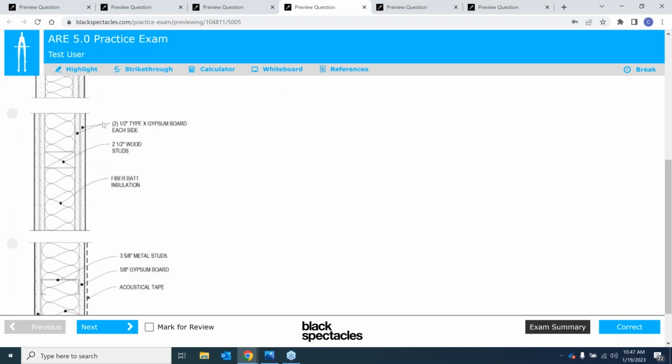So this guy, we've got 2 layers of the 1/2-inch type X gyp on either side. 1/2-inch gyp roughly gives you 30 minutes of fireproofing, maybe a little bit more, but you can't just stack gyp on top of each other and say 30 minutes, 1 hour, 1.5, 2 hours. It doesn't work that way. There's a lot more that goes into installing multiple layers of drywall and gypboard, including staggering, special taping, et cetera. So if you actually added it up, this is going to be our thinnest wall assembly, coming up at 4.5 inches, and it will give us roughly 80 minutes worth of fire protection according to Underwriters Laboratories, which is the UL rating system for fire rated assemblies, but it is overkill for what we need.